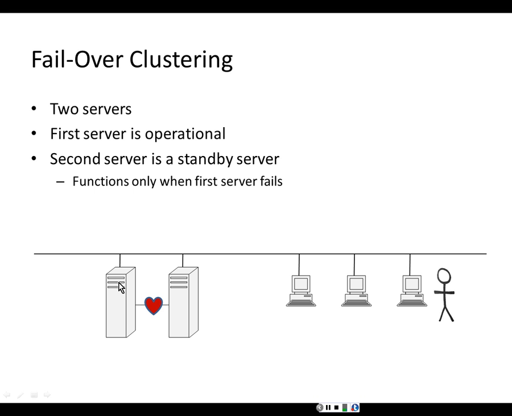How does the second server know that the first server failed? Well, these two servers are connected with a cable, and periodically the first server sends a signal to the second server, and that is called a heartbeat. And if the second server ceases to receive the heartbeat from the first server, that means the first server has crashed, so then the second server takes the place of the first server and starts responding to client requests. Failover cluster.